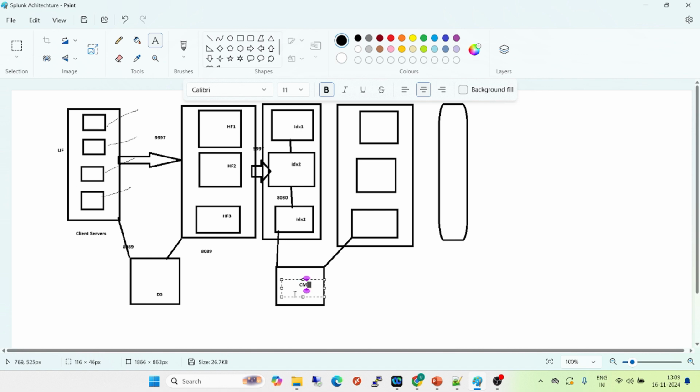I just called it CM, and this connection to the indexers is on port 8089. Similarly, these are our three search heads, SH1 and so on. This is the on-prem cluster, the on-prem setup. This is not the cloud, for your information. We are discussing on-prem.